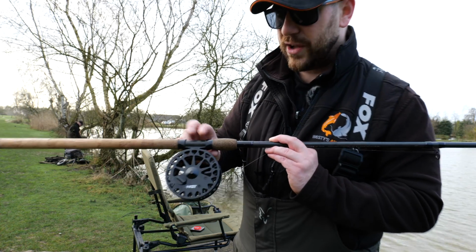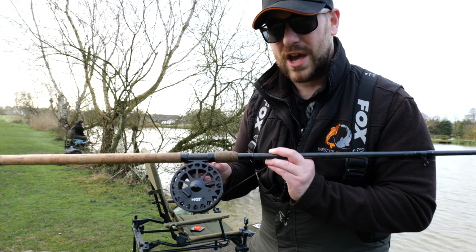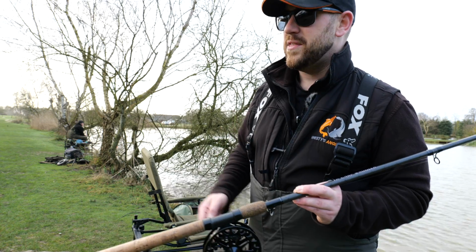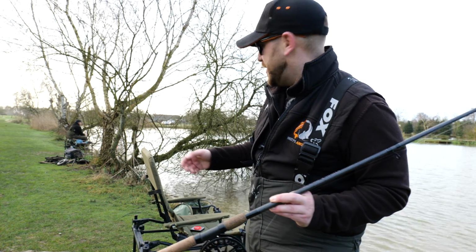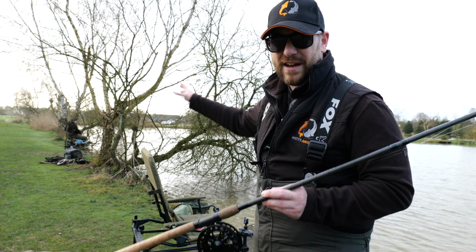Now the Centrepin reel that I've gone for here is just a cheap NGT one. It's very cheap, and I've actually already broke one already. When I was spooling one up, the drag went on it for some reason. So I had to get another one, which delayed this video coming out. But me and my dad have both got one today.